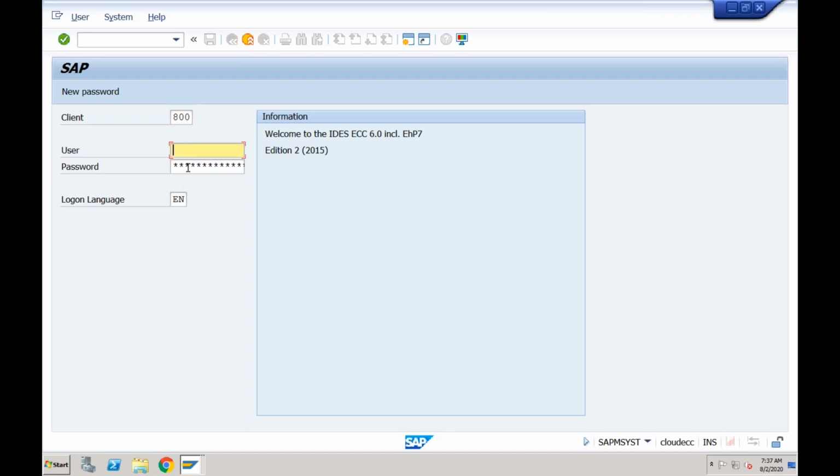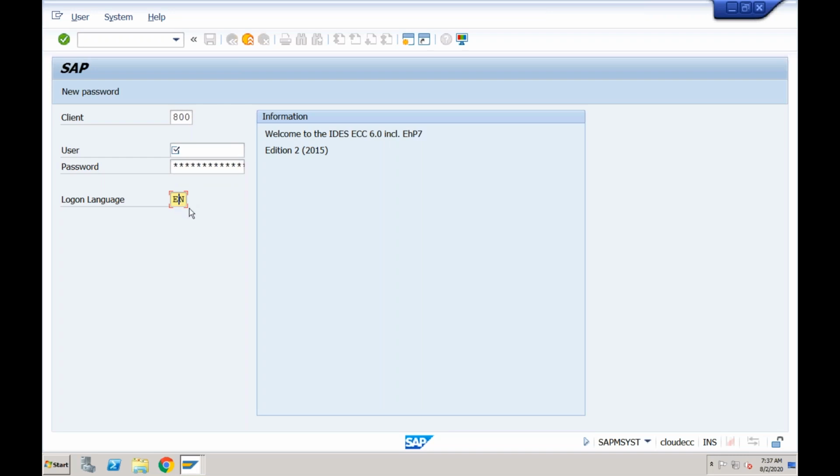User IDs and passwords are normally created by the basis team. Yesterday we discussed that there are functional consultants and then there are technical consultants. So creation of users and providing you the passwords is the responsibility of the basis consultant. Within basis, there is one responsibility area called GRC and security. The GRC and security team, which is part of basis itself, is responsible for providing you these user IDs and passwords.